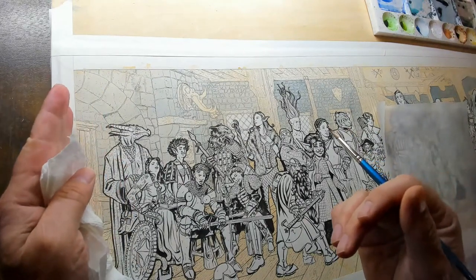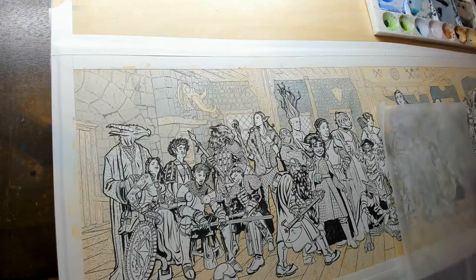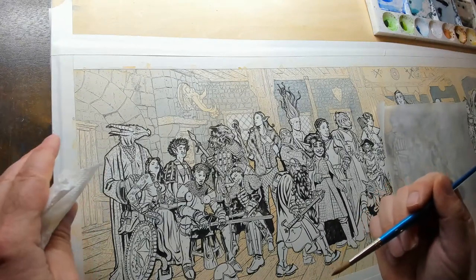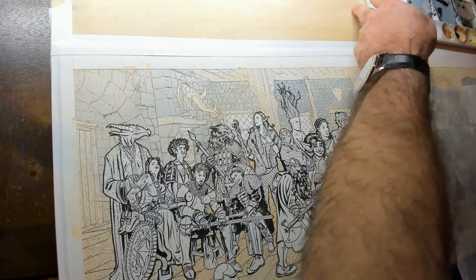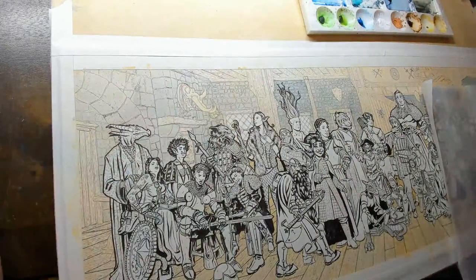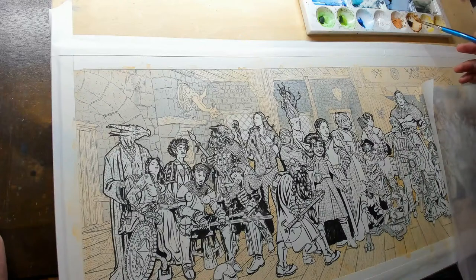Can you see the left side? Yes, okay good. The lowest I can see is the wheel of the wheelchair. So you can't see the floor — that's fine. I'm going to start with the wood now. Just know we won't be able to see the wood floor unless you move it up. I only have a little bit of burnt sienna left. We may be driving to the art store today.